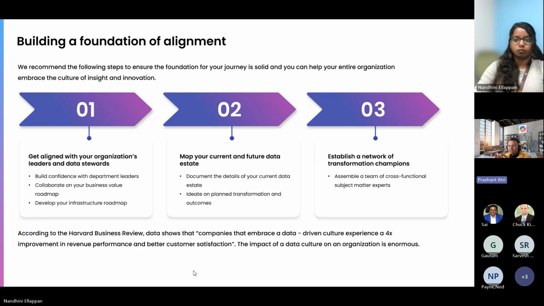Now, here is the data-driven culture. Most companies are trying to be data-driven, and clearly you can see based on a lot of surveys that sometimes companies are not taking decisions based on real data. They may be based on their experience in one way or another. But as soon as they start capturing the data the right way and taking decisions based on the data, they realize a lot of revenue and customer satisfaction. We have seen these surveys many times, showing how a data-driven culture helps.